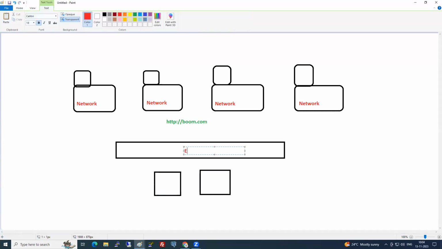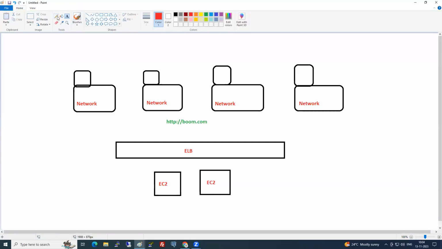This is my ELB and this is the EC2 instance we have. I have given this boom.com. Boom.com is nothing but it is pointing to my load balancer, or not? Yes or no? Guys, boom.com is a nice name, while the ELB has a nasty URL. I did the makeup to the boom.com. So boom.com is nothing but my load balancer only, or not? Yes or no? Okay. Now everyone started accessing my boom.com load balancer.